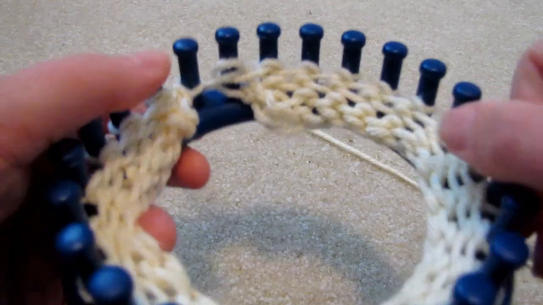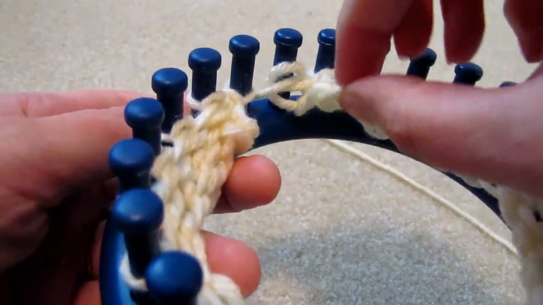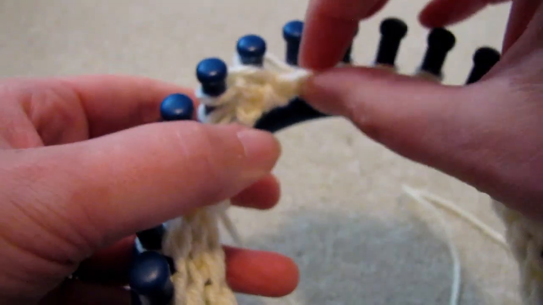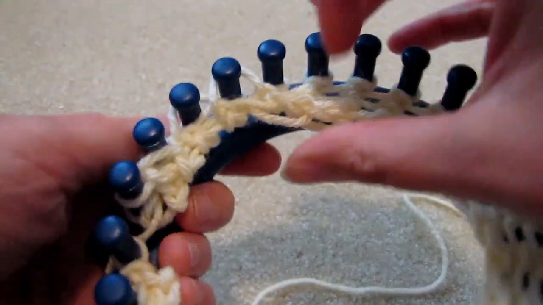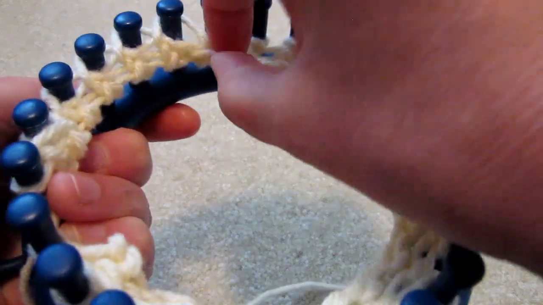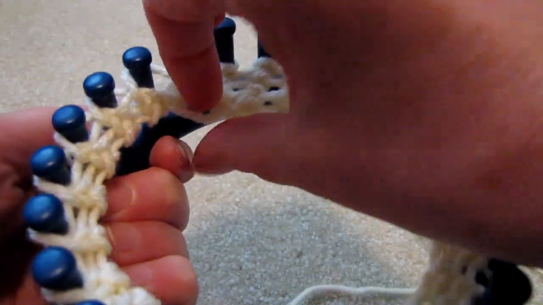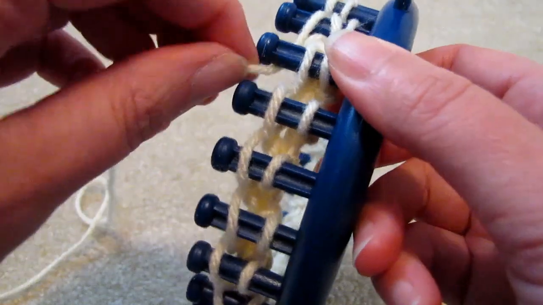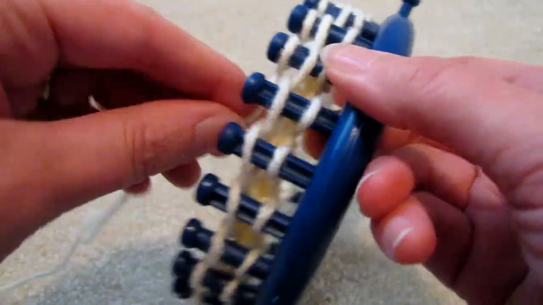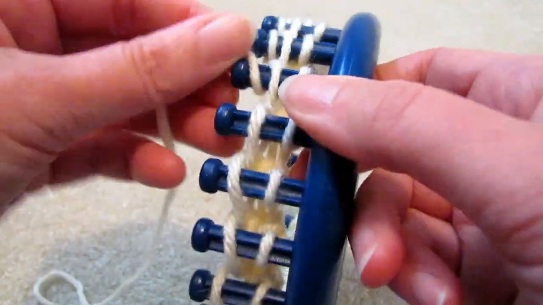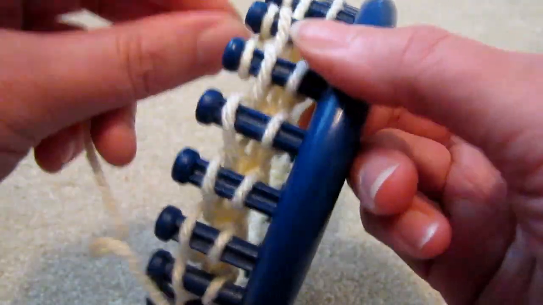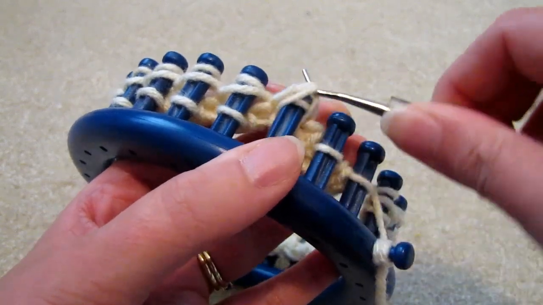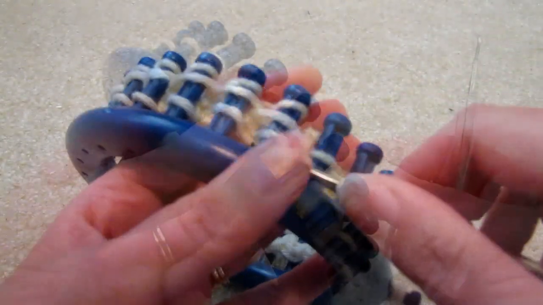Now we'll do the same as when we create a brim. We'll pick up each bottom loop and bring that over the top, the peg. However, instead of knitting them over as we usually do, first we'll e-wrap a row so that each peg has three loops. And then knit both bottom loops over the top one. And then bind off.